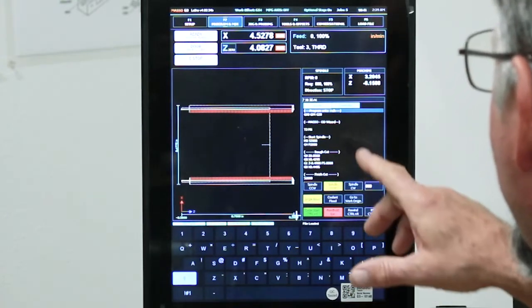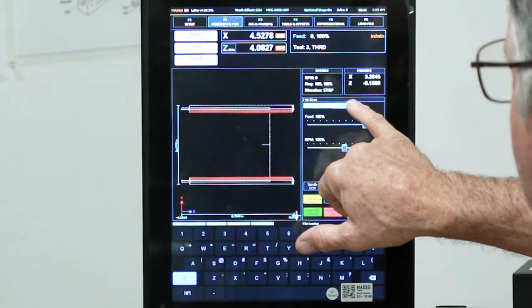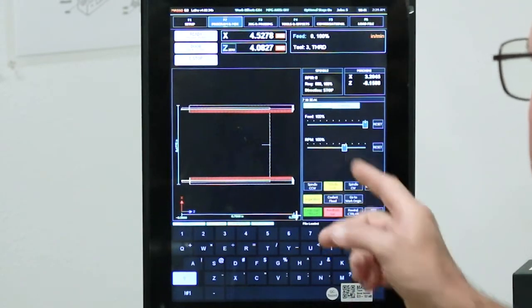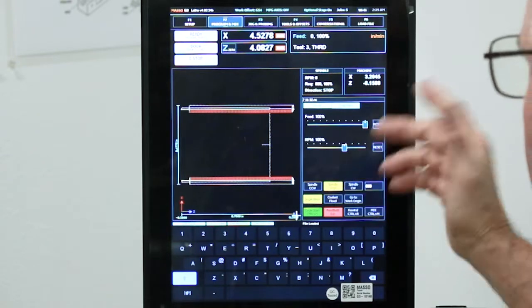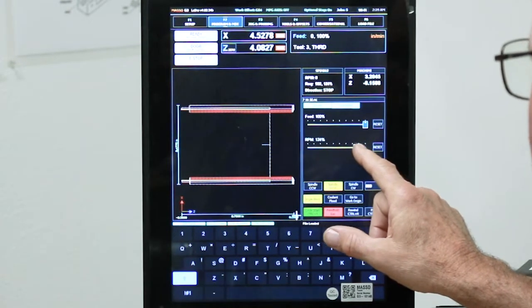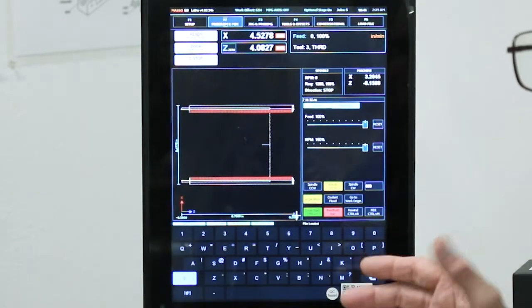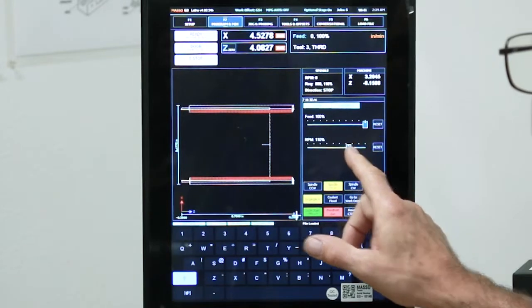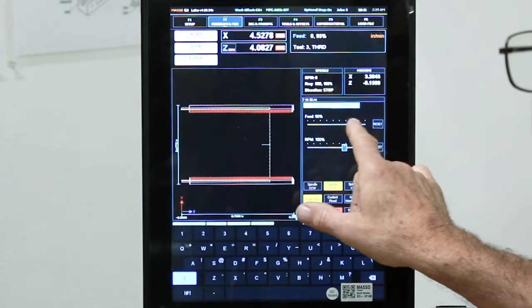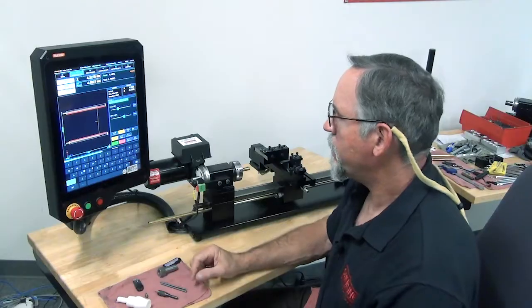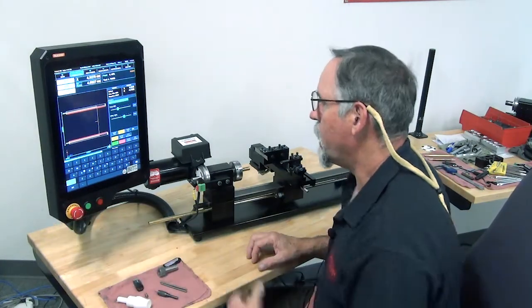And another one, up here on your program page, it shows G code, which is what you're looking at now. Then you have overrides, and you have overrides for both your feed rate and your RPM. Your overrides for your feed rate do not exceed 100%. The overrides for your spindle go up to 150. So you can play around a little bit more with your spindle speed. If you want to reset it, hit reset, it goes back to 100. On this one to start, you might want to slow this down. Give yourself a little panic time to hit your feed hold button, or in extreme case, hit your E-stop button.